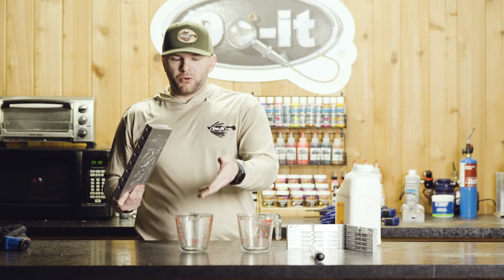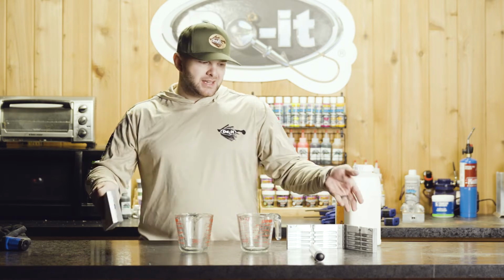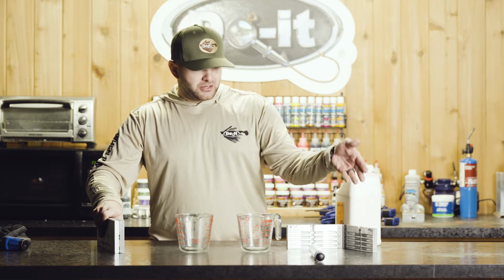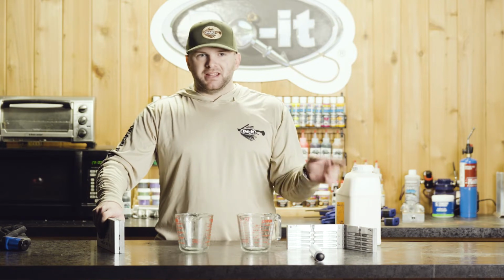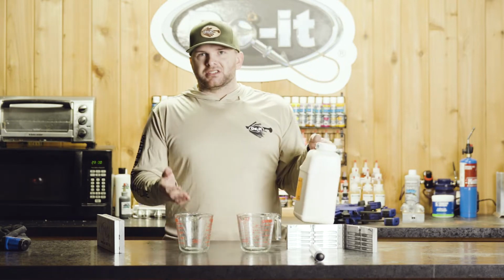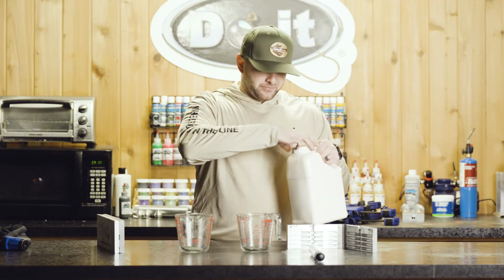These ESXL molds, they have a ton of cavities. So by pouring a little bit more plastic, you can pour quite a few baits very, very quickly. Same with the Midwest Finesse, where you have a bunch of cavities in this mold. You can make 8 Midwest Finesse baits with one shot. So we want to mix up a decent bit of plastic so that way we can fill these molds and spend more time on the water at the end of the day.